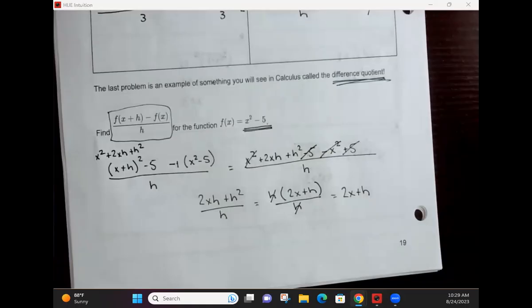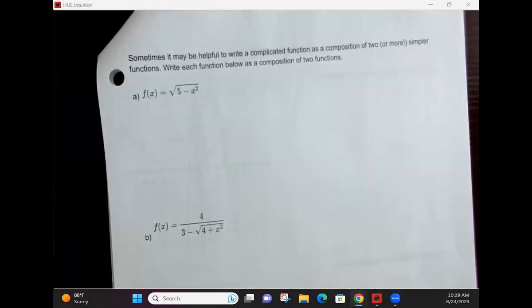Okay. One more thing for today. Turn the page for me. The last thing we're going to do is, again, another idea that you'll end up using in calculus, but I want to sort of set the stage for that here, kind of plant the seeds here. So composition of functions, where I took a function and I plugged it in for another function. That's what we did today. I took f of x and I plugged it in for x in g of x, and I got usually kind of a more complicated function.